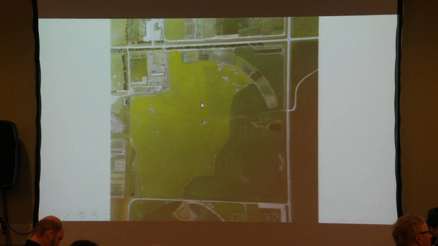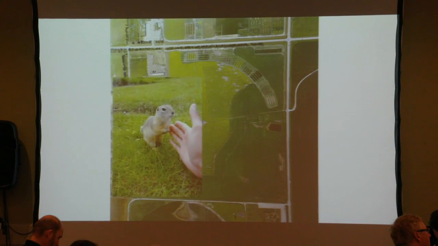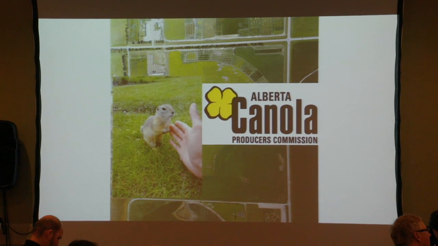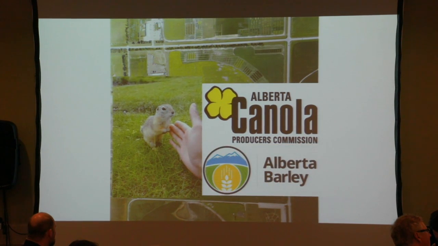And we had quite an experience. We were very excited that we got to lease a new piece of land at our Farming Smarter site. Unfortunately, it hasn't been cultivated for more than, I think, a year or two. We planted to canola, and it was a bad mistake because, well, this is the end of the presentation, so Mr. Gopher's thanking the Alberta Canola Producers Commission for making canola so tasty. And then ironically, we had to reseed about 50 acres to barley, which is also very tasty.